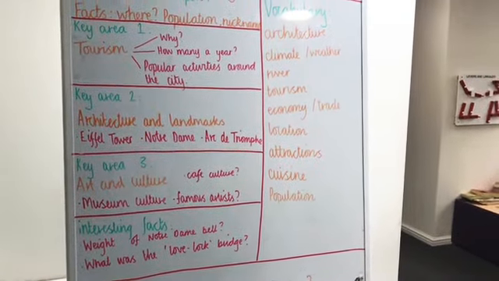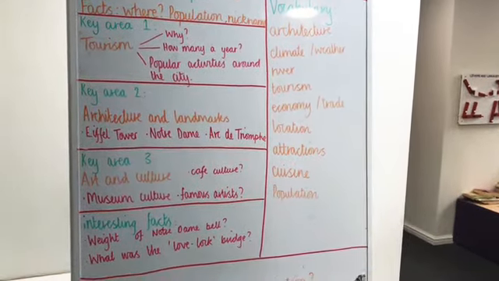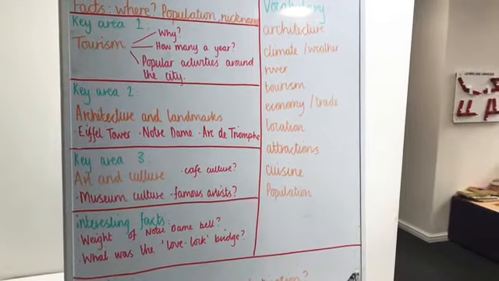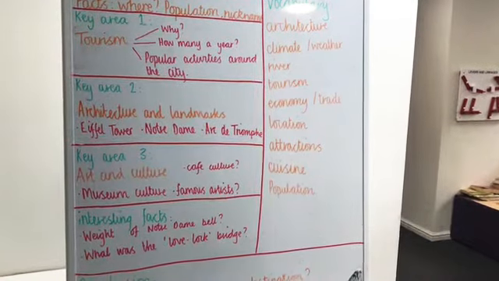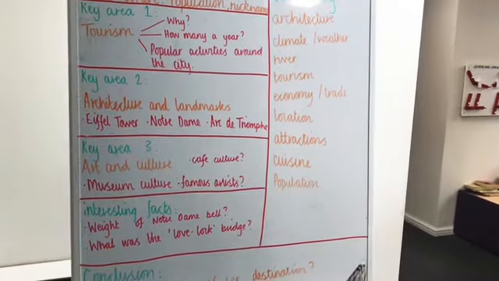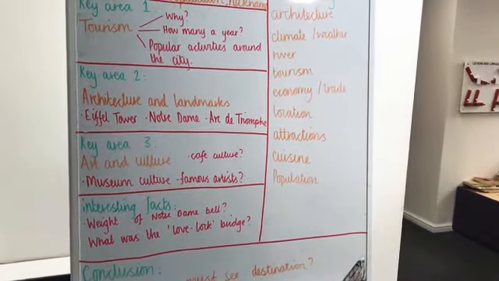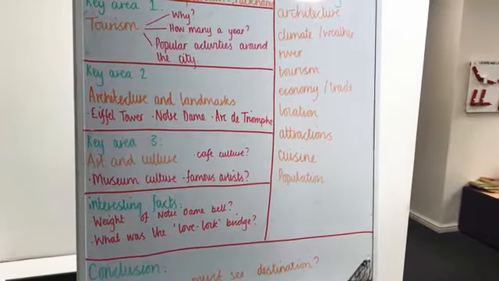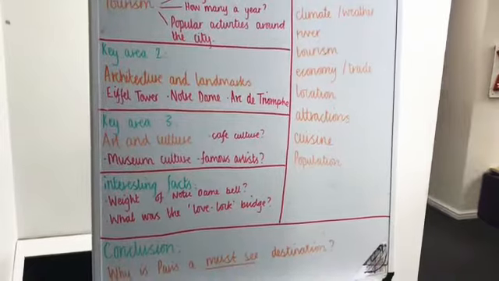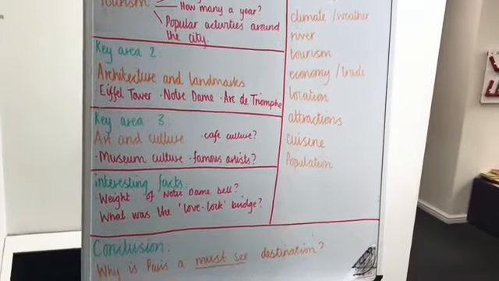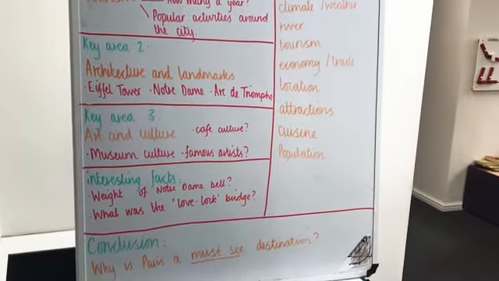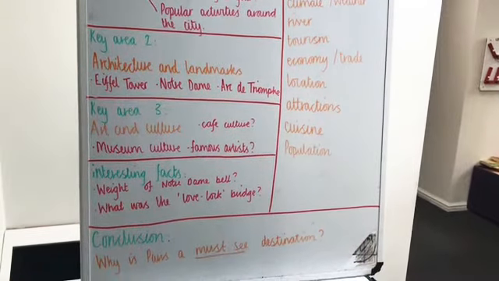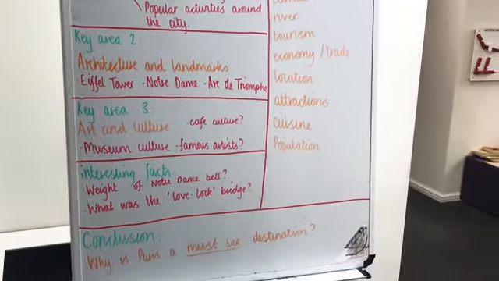For this, what I would suggest you do is to jot down your initial ideas. So for example, in key area number 2 with the architecture and landmarks, I have noted down my personal favourite 3 landmarks across Paris. Now where I would go next with this is to find out some more interesting ideas and some information about them, maybe location, what it is, any specific history related to these, and interesting facts and so on.